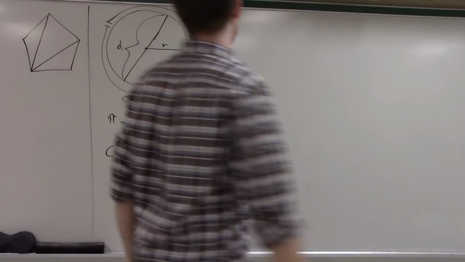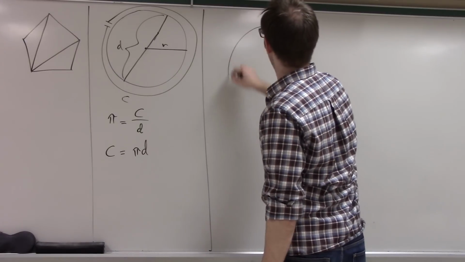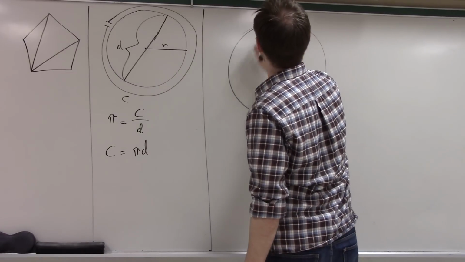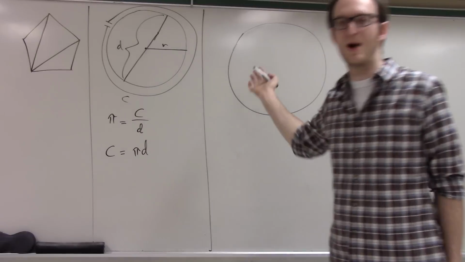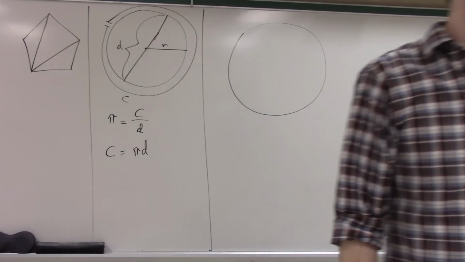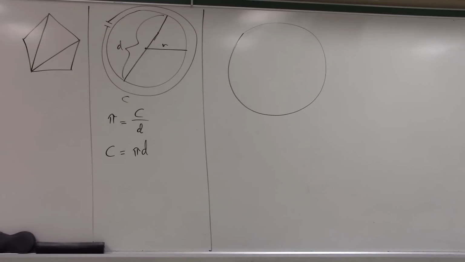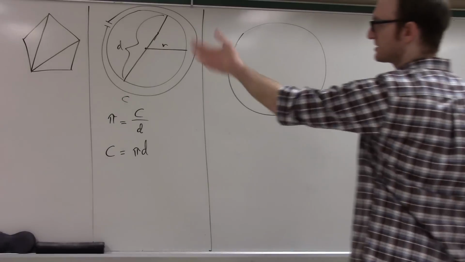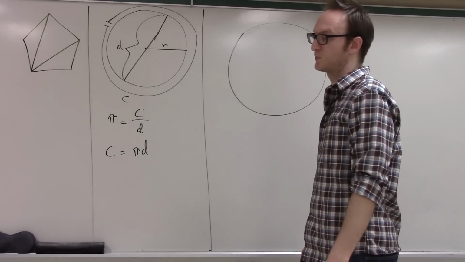How do you find the area of a circle? Well, pi doesn't seem to have anything to do with the area at all. In order to find the area of a circle, we cannot proceed as we have done, because you just can't fit the boxes in here. And in fact, no matter how you partition the circle, there are always going to be little curvy bits. And our previous discussions are not going to help us with this, or at least not directly. We need to try something else.